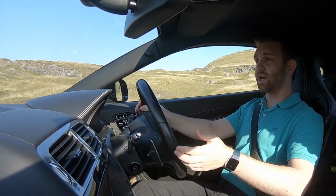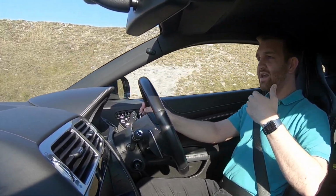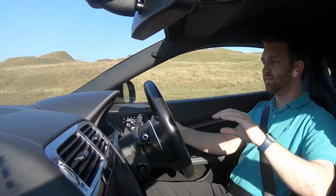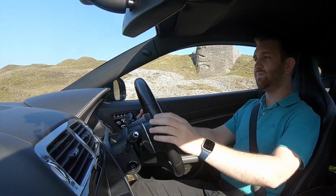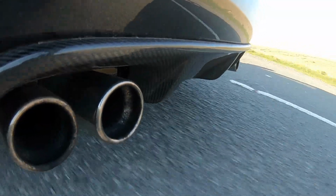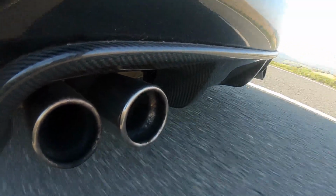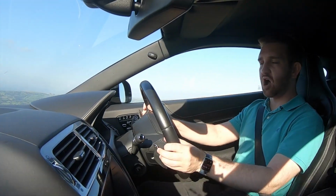And speaking of dynamic mode then, that takes us into the performance section of the review. The first thing I'd say to prospective buyers is, if you're taking this for a test drive, if you're driving it for the first time, immediately put it in dynamic mode, because it keeps the valves open on the exhaust. It does transform really the feel of the car, I would say. It feels a lot more responsive, particularly on throttle.